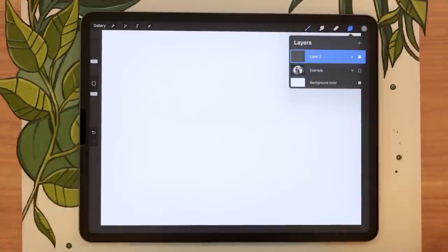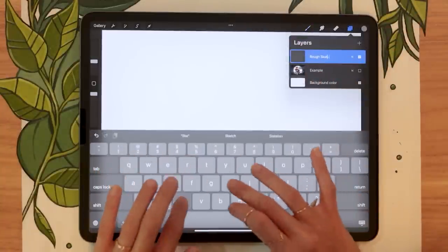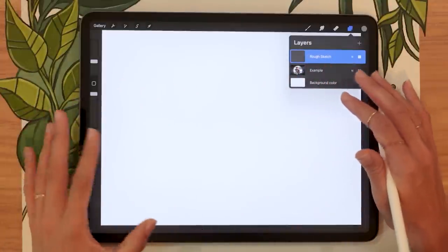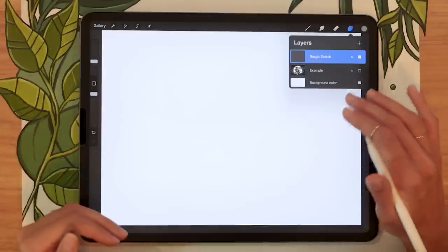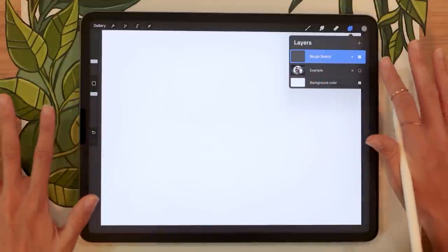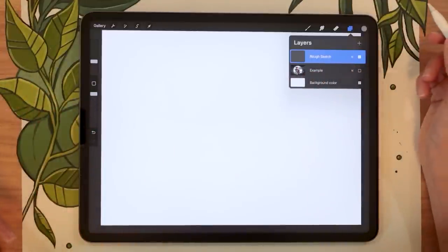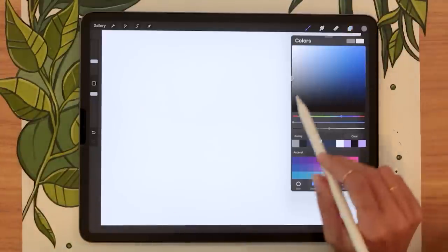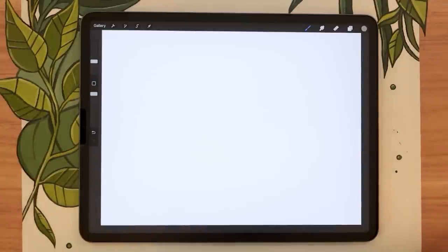So here, go ahead and create a new layer and rename that new layer to Rough Sketch. The idea here is just to map out the general proportion of a character and create essentially a skeleton or a structure. It's not going to be about drawing anything pretty at all. So if you have a bunch of messy lines, it really doesn't matter. That's totally okay. And since it's a sketch, you can use any color and any brush you want. I usually like to sketch with a neutral gray. And in terms of brushes here, for the sketch, you can really pick whatever you're comfortable with.